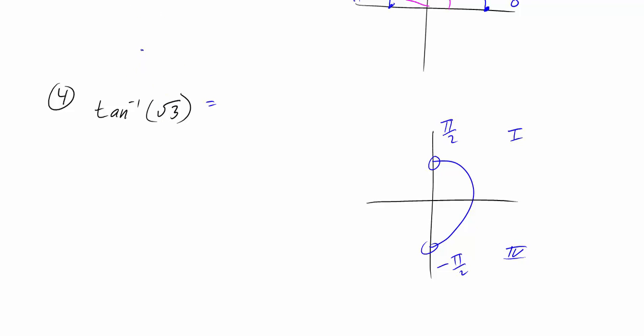Well, that means where do we have a y-coordinate divided by the x-coordinate to equal the square root of 3? Because it's positive, we know that we're going to be in the first quadrant. So we need to find an angle in which the x and y coordinate, if you take y divided by x, you're going to get the square root of 3.